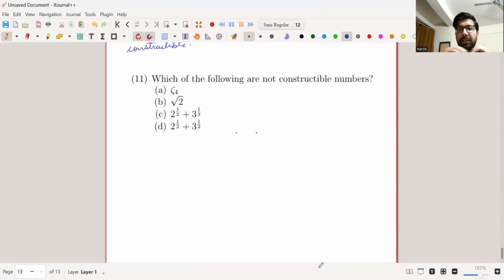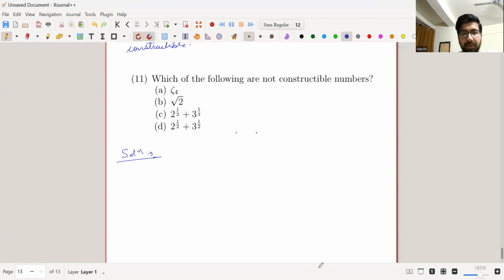If you have a plane with x and y axis, an imaginary number means you are at a different axis, and on that axis you can construct that i. So that's why we say that it is constructible if it is containing a tower of extensions, with the degree of each extension being 2. So even if it is imaginary, we will say that it is constructible because it's just a shifting of the axis from x to y, so it won't matter as such.